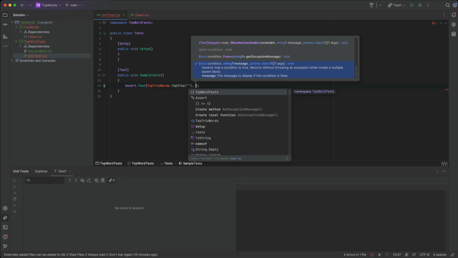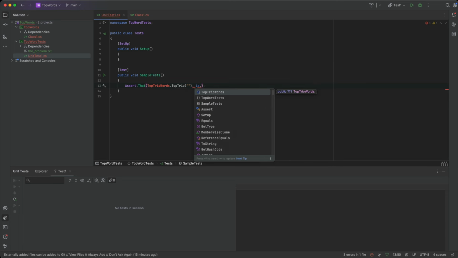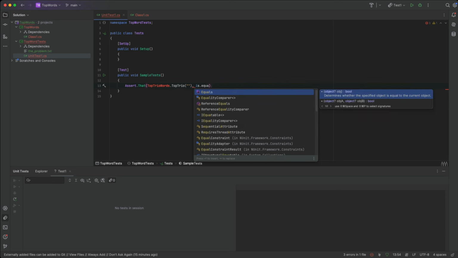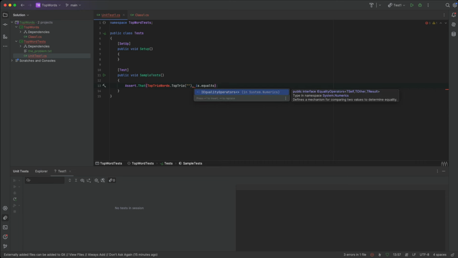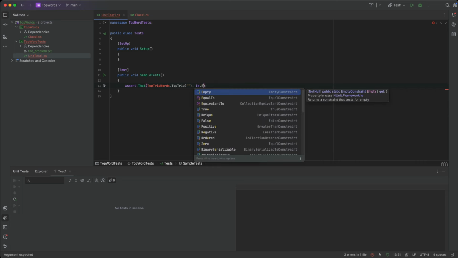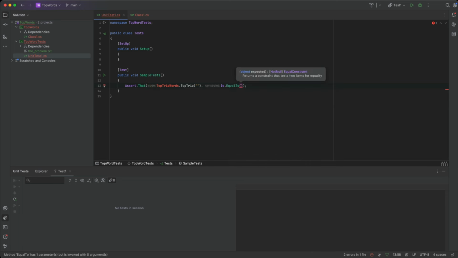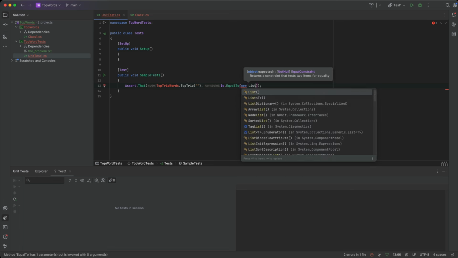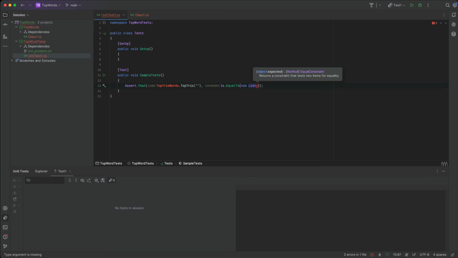TopTrioWords will be the class, TopTrio will be the method, and then we're going to pass it something, and then we want to compare it to results, which will be Is.EqualTo, and we want to return an array. So let's do like new List, which is really a list, not really specifically an array, but whatever.